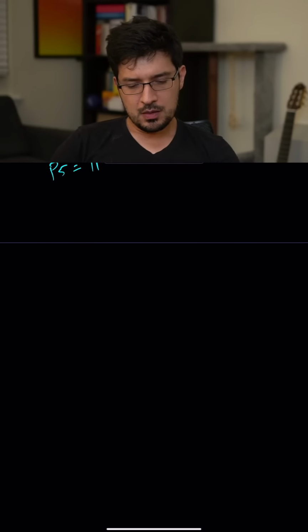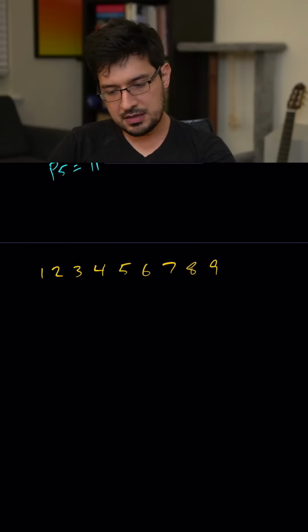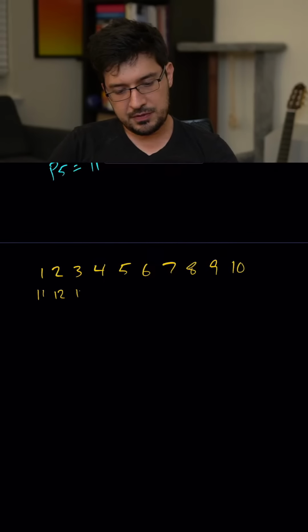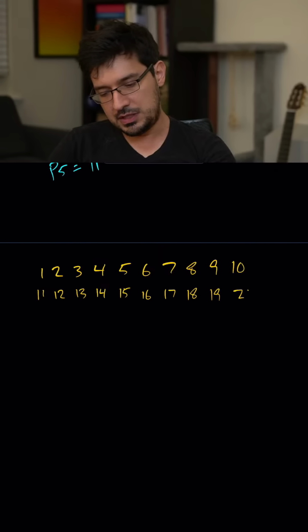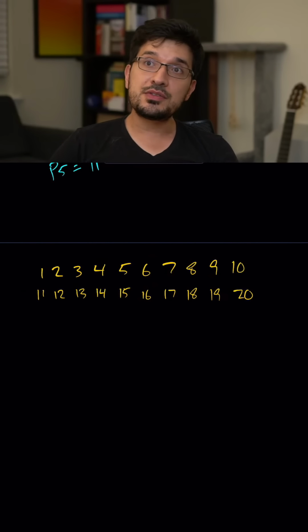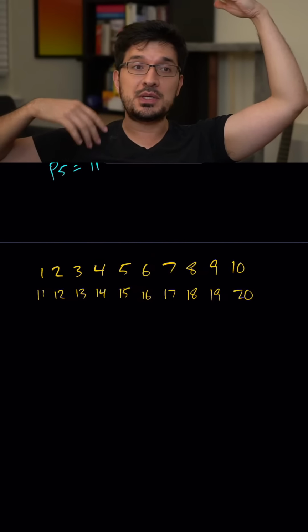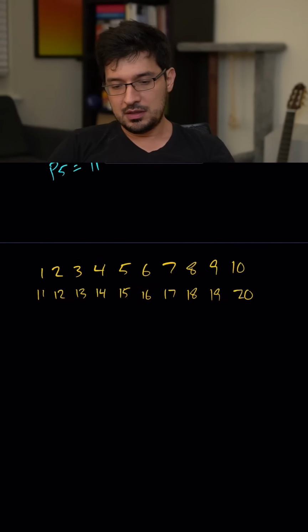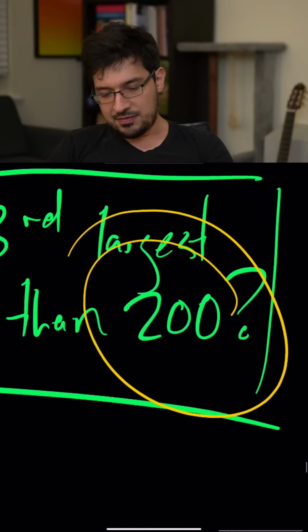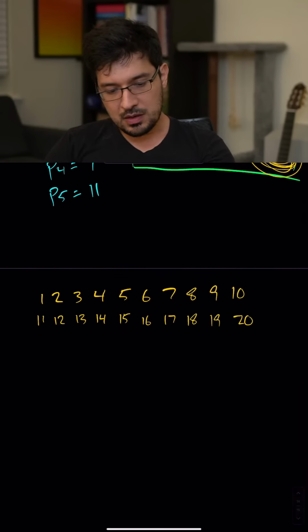How does this work? Well, let's write out all the numbers. 1, 2, 3, 4, 5, 6, 7, 8, 9, 10, 11, 12, 13, 14, 15, 16, 17, 18, 19, 20. I'm going to start out just with 20 numbers, just for the sake of illustration, so that y'all can follow the idea of what we're going to be doing. And then I'm going to change this a little bit, because I don't want to write out every single number less than 200, because that's crazy.